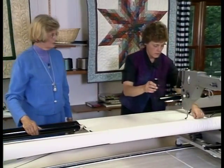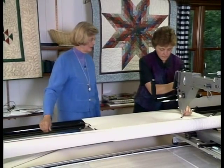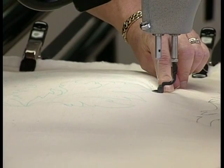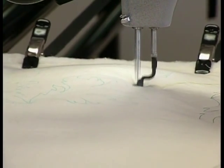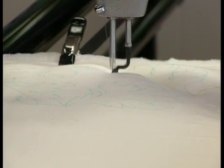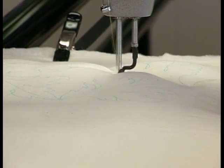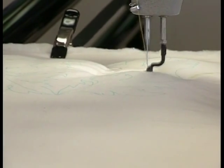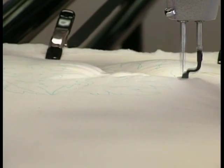And I'll begin quilting. This is a continuous pattern that allows you to just flow. Yes, it's one continuous line. We'll lock the stitch and take off. It's so much fun to watch, and I think how long that would take to hand quilt, Marcia. It's just amazing. Yes. It really is.